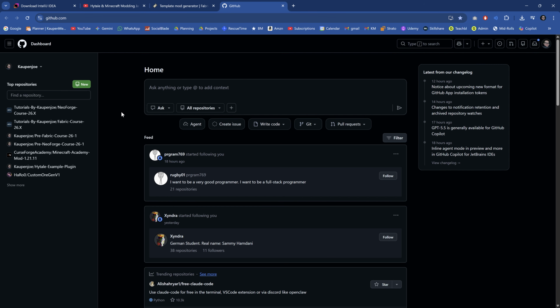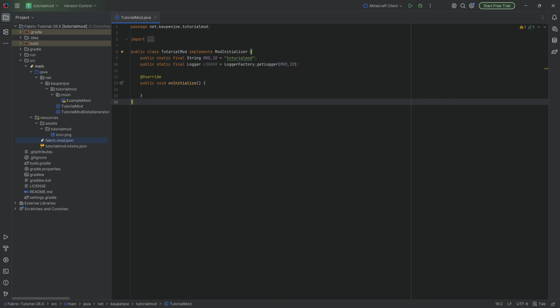So I highly recommend you make an account there, and then we can actually publish the mod on there. A couple of reasons why you want to do that. If you want help from another person with your GitHub repository, you can say, hey, this is my GitHub repository, XYZ doesn't work, can you take a look? And that's going to make it so much easier to diagnose the issue, because otherwise, sometimes you don't even know where the issue lies, so it just makes it way easier.